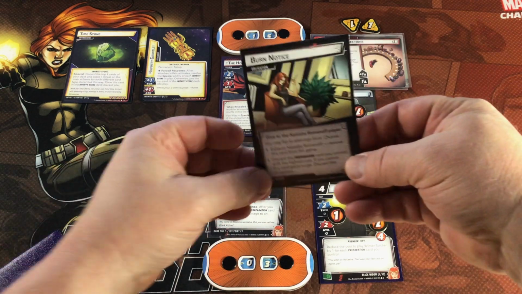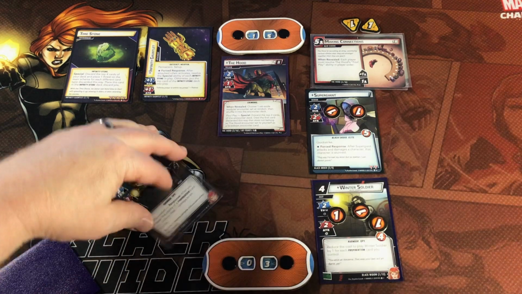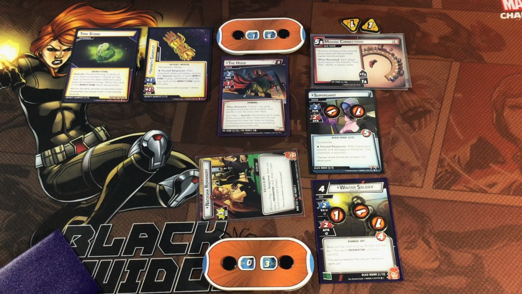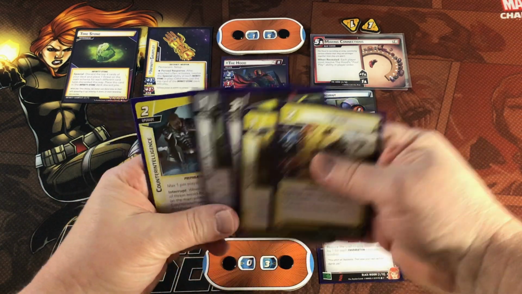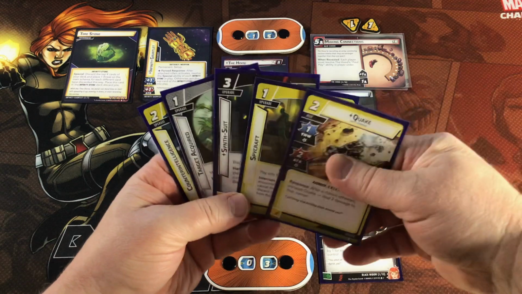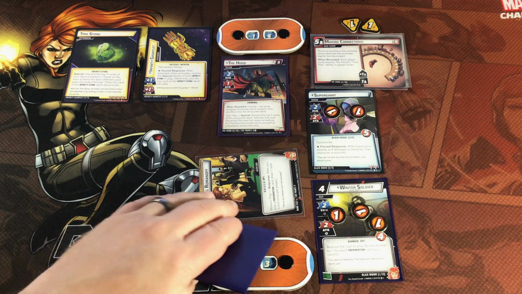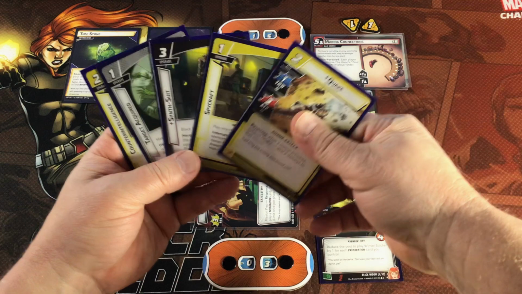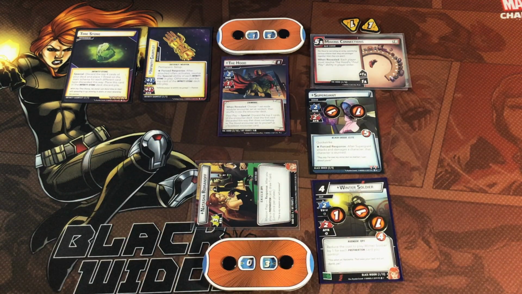It's the Burn Notice. Okay, so we can flip to our Alter Ego form, and we're going to exhaust Natasha to remove this card from the game. I almost don't mind that so much. Really, I don't. Because I can accomplish some things now with her in that form. And I can always flip back. So it's Black Widow's turn.